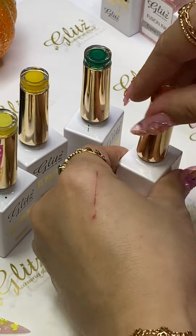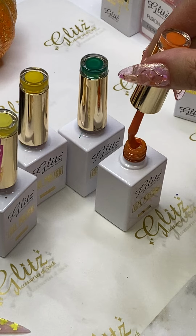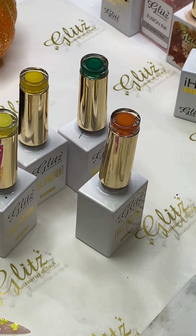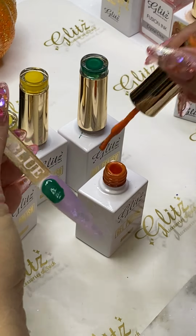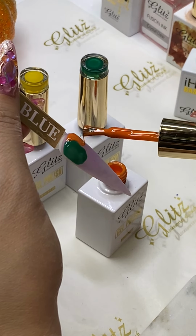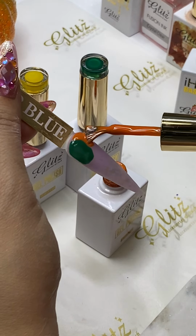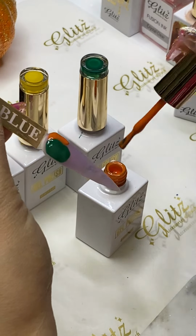So I have hunter green, and then I'm going to use pumpkin, which is the best thing about Glitz gel palettes: every single color has the swatch right on the top, just in case you're busy and don't have time to make a swatch for your clients. You can definitely count on this, and it's going to make it look so easy and save you time.